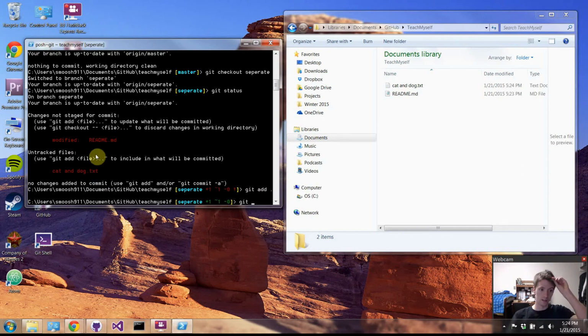When you say add, it makes it so that each one of these things is actually added. So the period makes it so that everything is added.